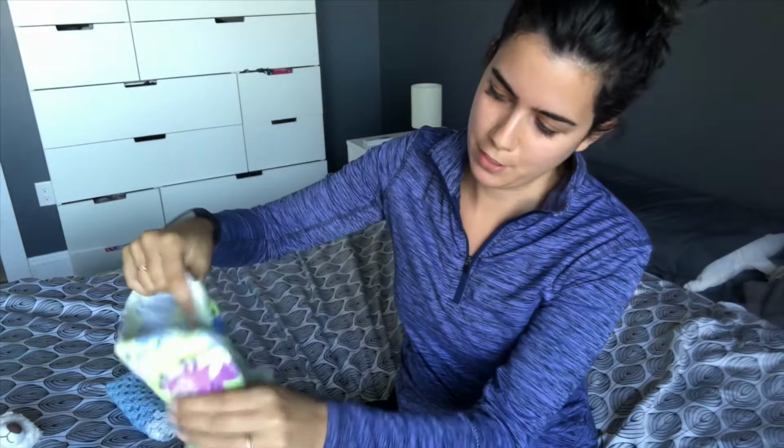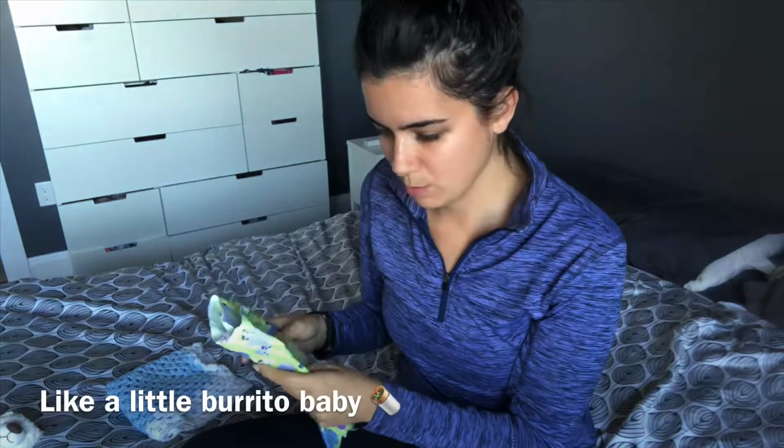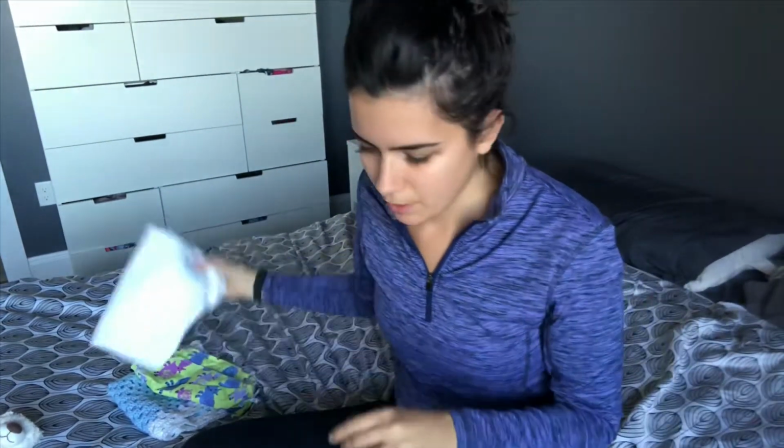The next thing would be these little sacks, I guess. They're also just a blanket, but they're sewed up, and so they kind of put the little babies inside of that. So he was wrapped in that when they gave him to me, and then I think that blue blanket might have been over top, and then just another blanket that they would have used with him. So those are three things.